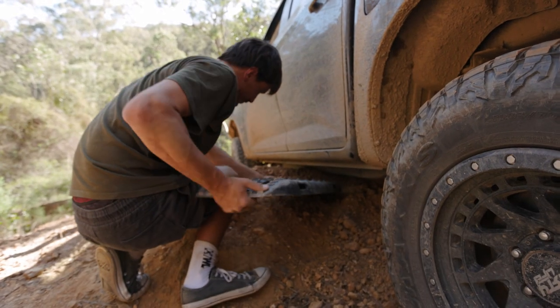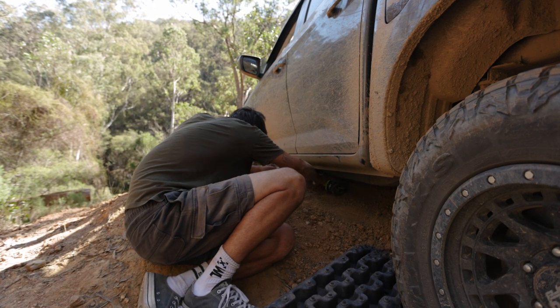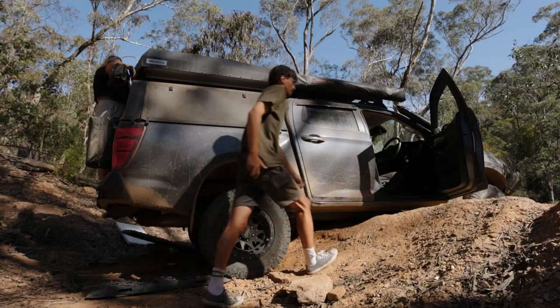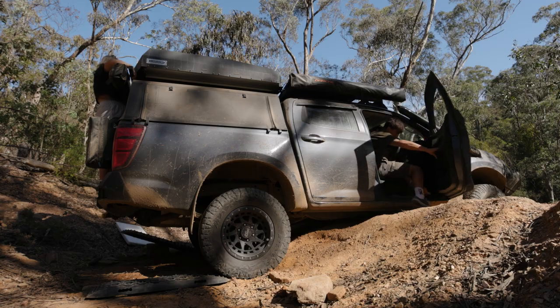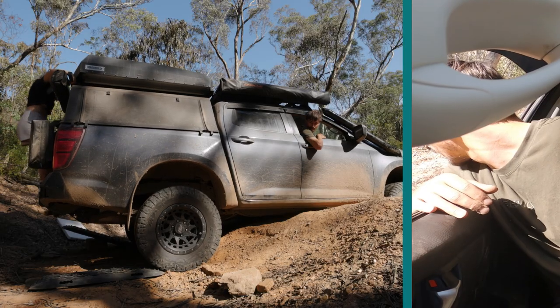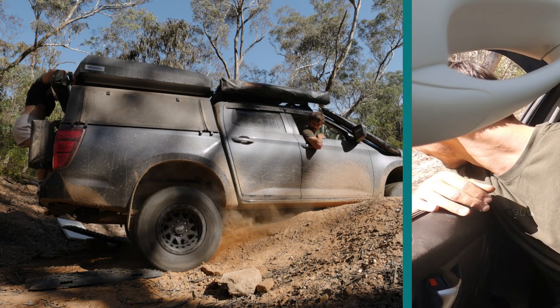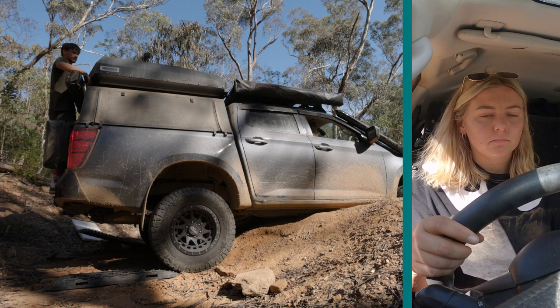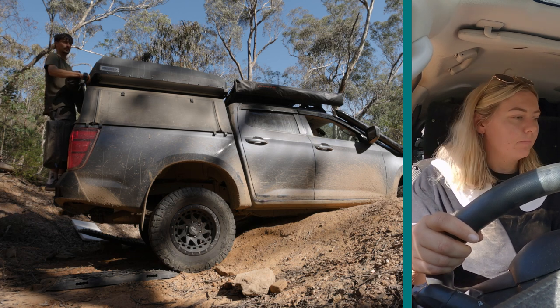We spent an hour and a half digging, chipping away, drilling into the clay, trying to just get enough room to make it wobble. Not having a winch in this situation means there isn't much you can do, but we had one last good idea. 300th time, Loz is gonna give us some bounce. We are stuck. Ready? Yep.